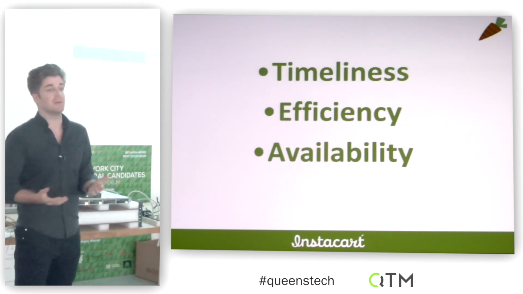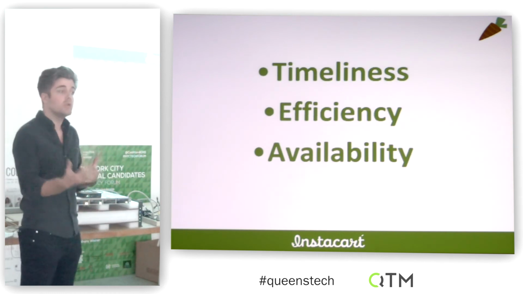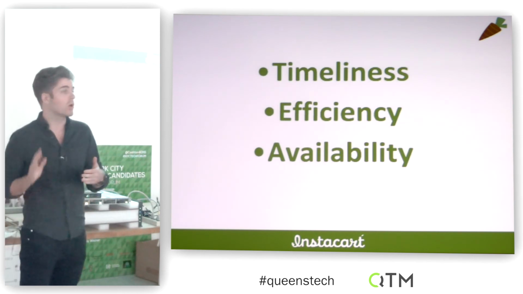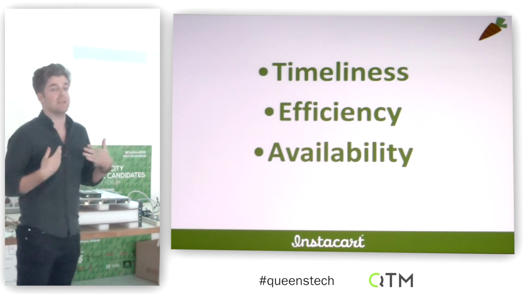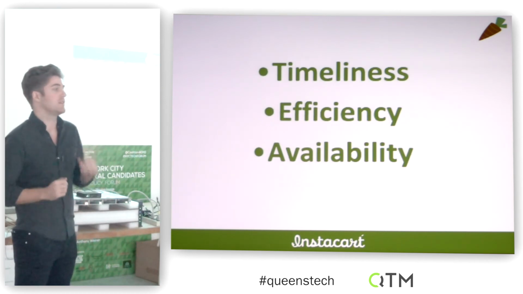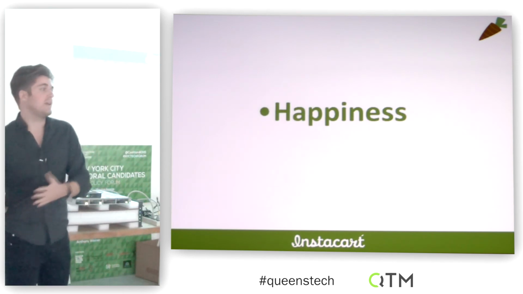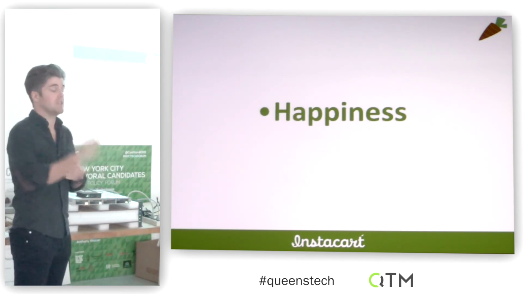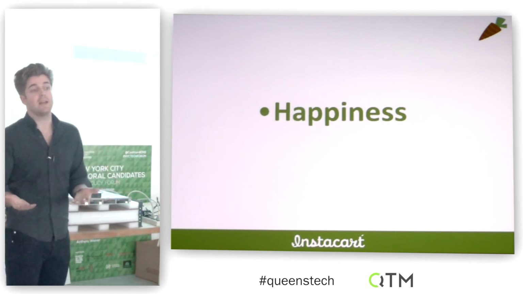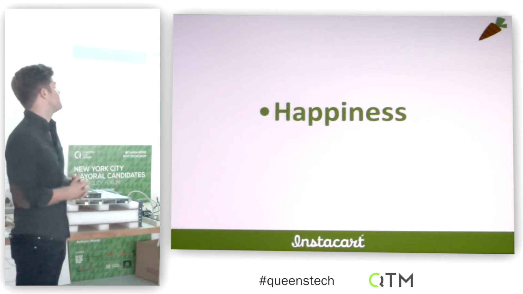And lastly, it's availability. That's a balance between efficiency and availability to make sure that you as the customer can place an order whenever you want, whether it's within an hour or later this evening for 6 to 7 p.m., and we can fulfill that. So having people available while maximizing efficiency. And that leads to happiness, right? That's my sanity, my team's sanity, our shoppers' sanity, because we keep them full up with orders so they're paid well. And most importantly, it's customer happiness. So that means orders are on time, fulfilled, and delivered correctly.